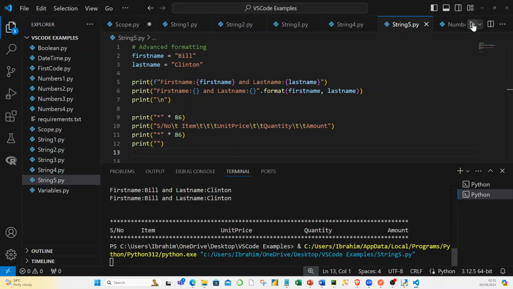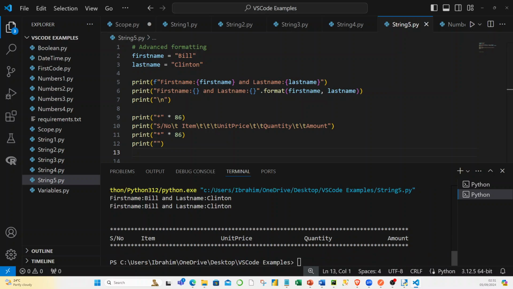So when I run this code again, this is what my header is going to look like, and people can begin to enhance the quality of what they want their output to be like. This is another way in which you can format your string to give you a more befitting output.